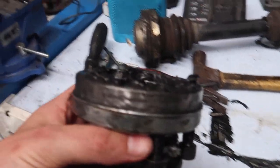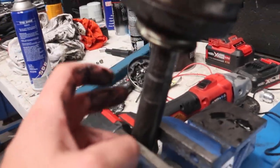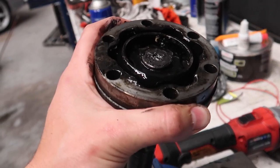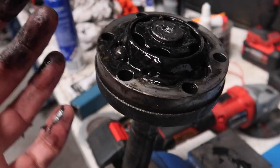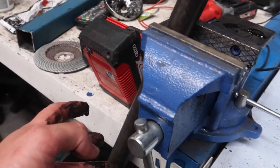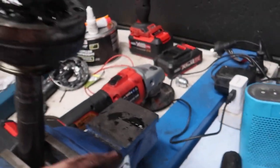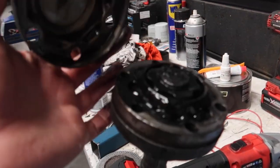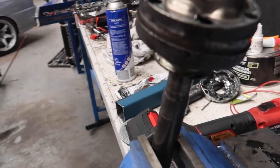This is the China one, but the splines on the shafts are exactly the same. So we should be able to, theoretically, just push this, boom, onto the shaft. And now we have a solid shaft with the BMW CV that has pretty much zero play in it. Actually, literally has zero play in it. As you can see, the grease is absolute trash in this one because it's so old. But we'll re-grease it, and that should create at least a stronger axle for us overall, which is pretty freaking sick. So we'll put the circlip back on there, and then the back plate just goes back on. These just literally tap off, they're a press fit. Obviously we'll put the boot on as well, and there we'll have a stronger axle, which is cool.